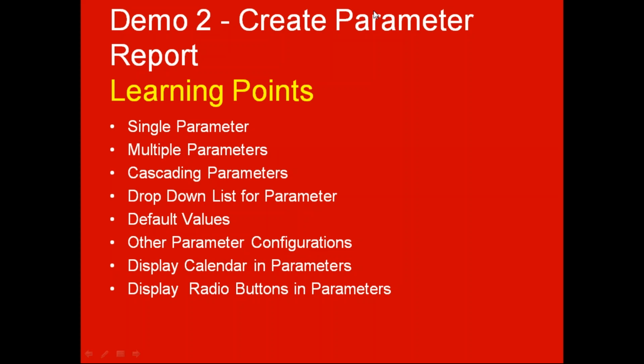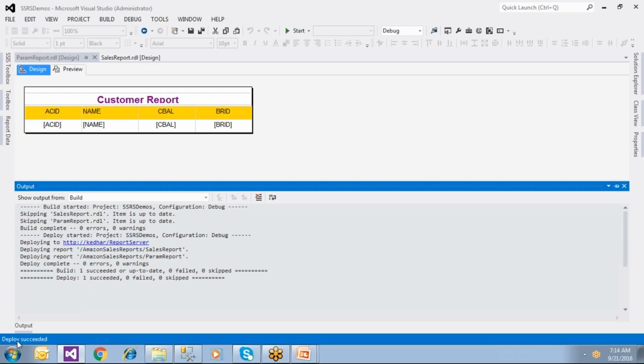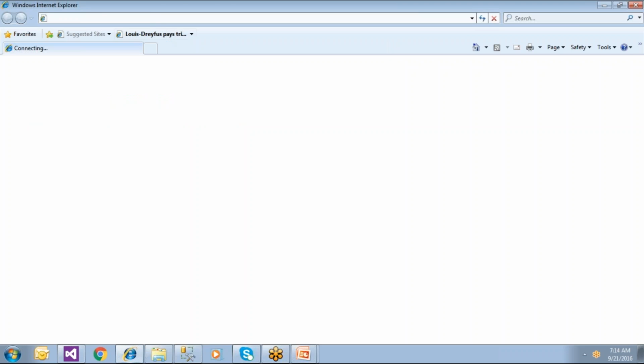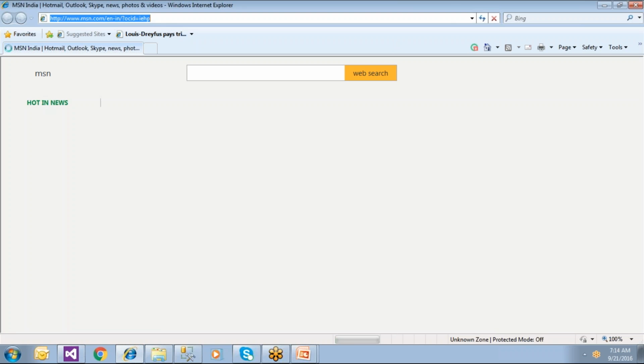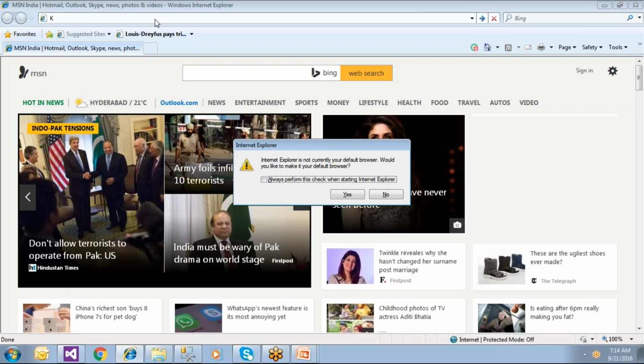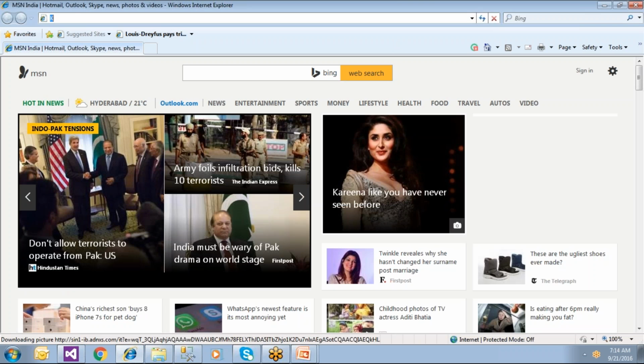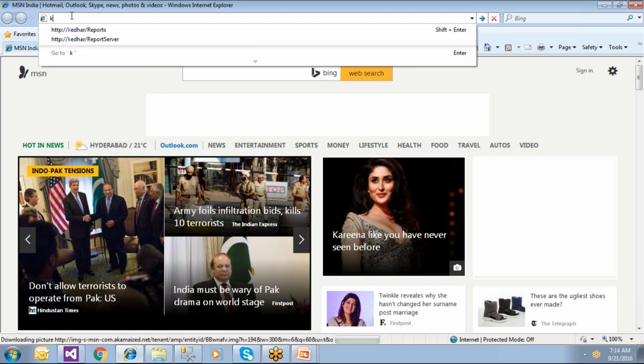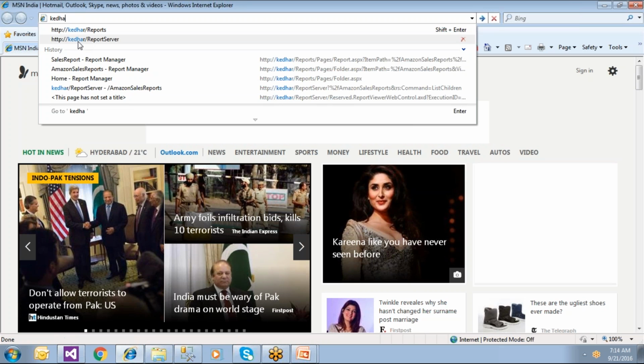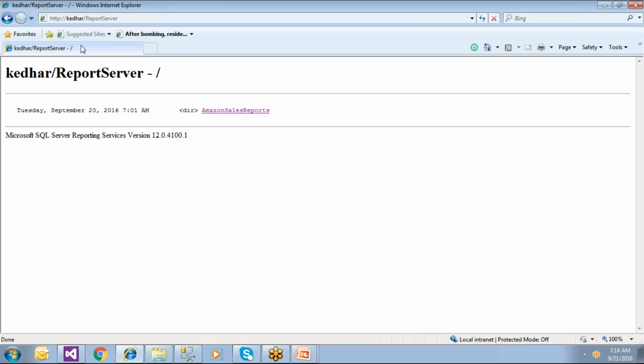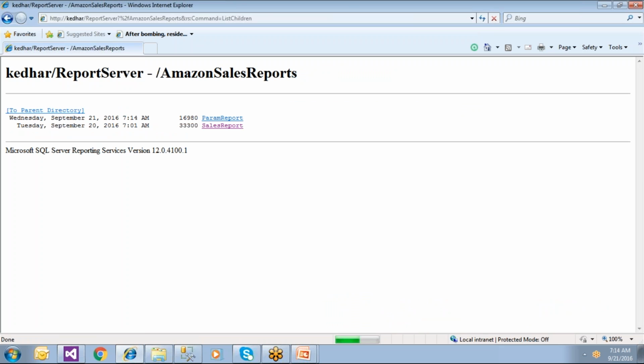Yes, Oscar. Okay. So let me go here. Deployment is succeeded. Now you go to the Internet Explorer, and here you have to say Kedar report server end user tool it is. Now when you go to this folder, you should be able to get parameter report.